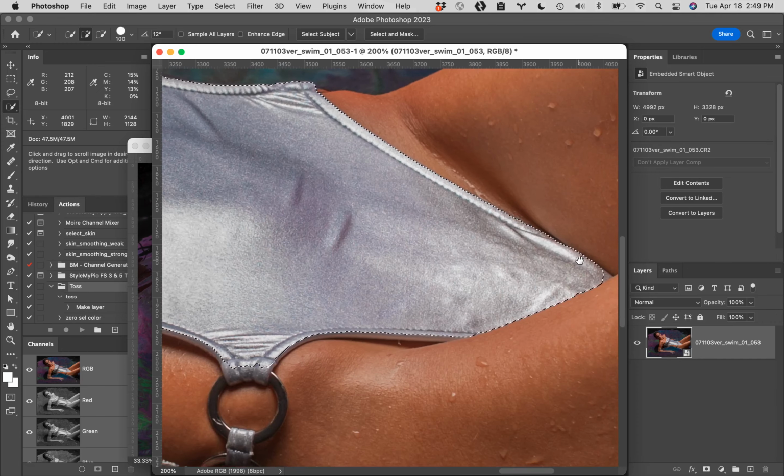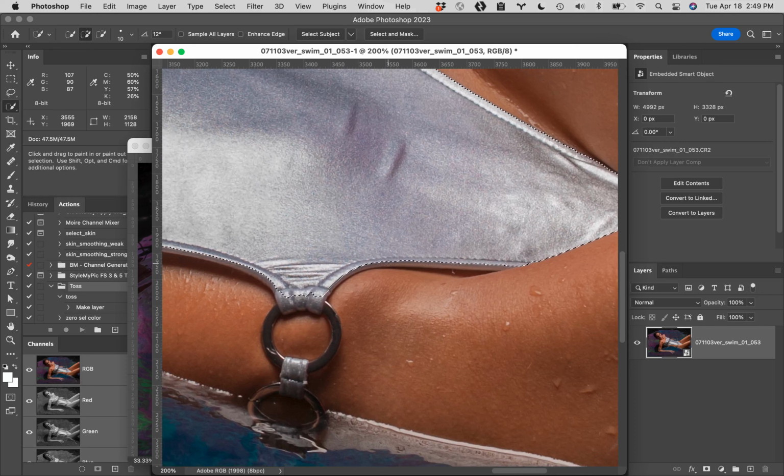If you went actually beyond it, like I'm missing a little bit down here at the very bottom of her crotch, so I'm going to make that smaller and hit that part. I just want to make sure, like this, take a look at my screen right here. You can see I don't have the outer edge of the suit. It actually stops at this edge right here. So I'm going to go ahead and add the outer edge to the suit.